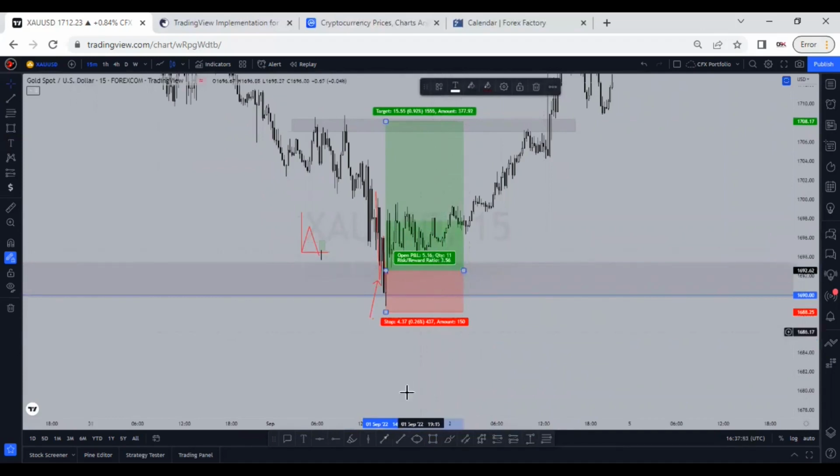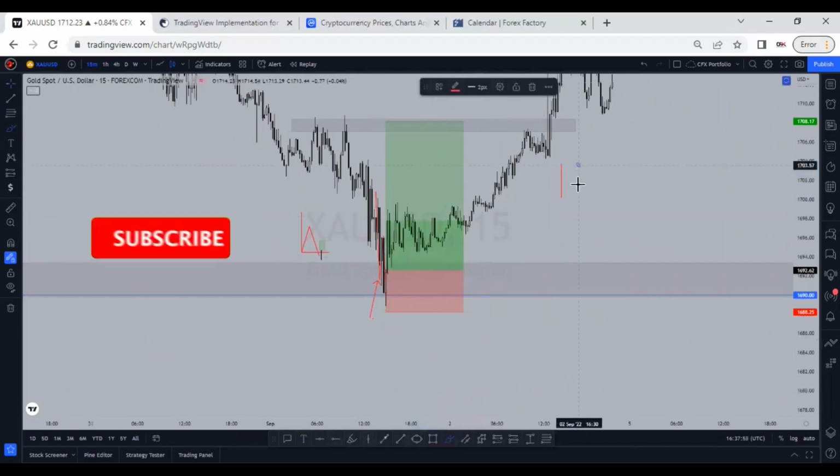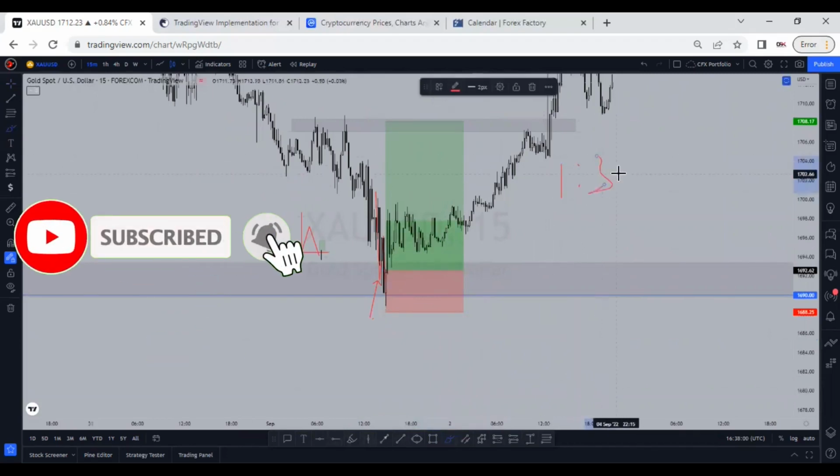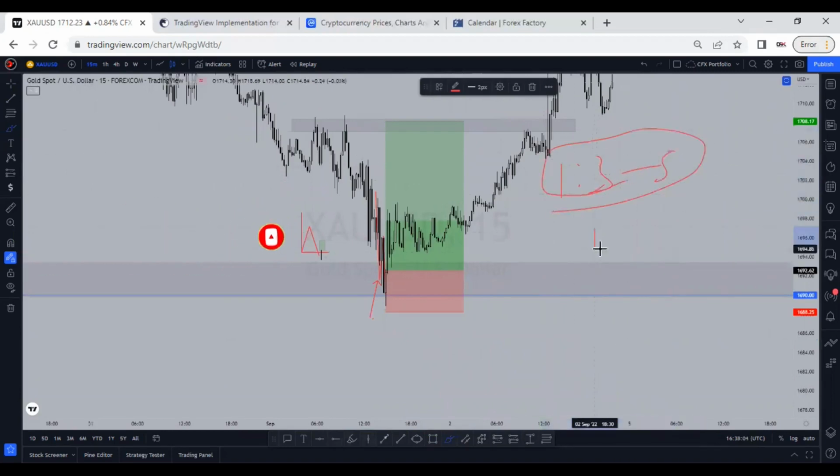That is massive. So it means that for every $1 that you are risking, you are aiming to get 3.5 times. Now what it also means is that if you are willing to lose $100, then you are going to make $350. That is the meaning of this.